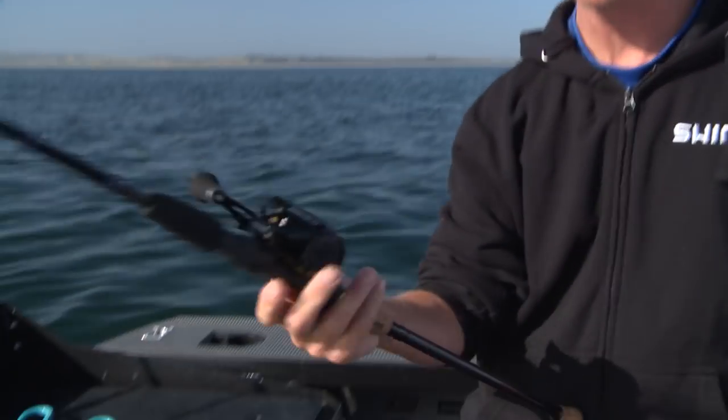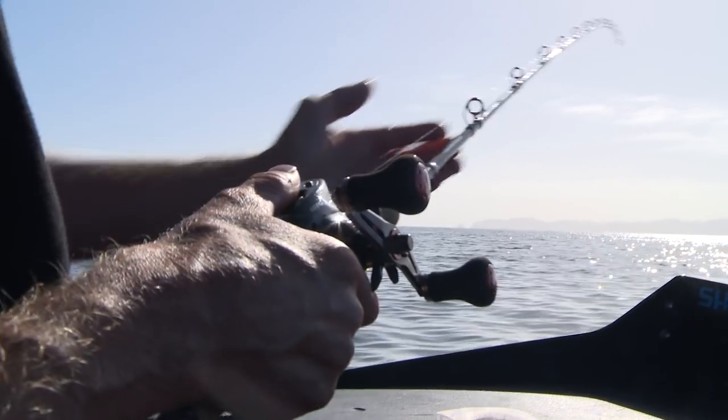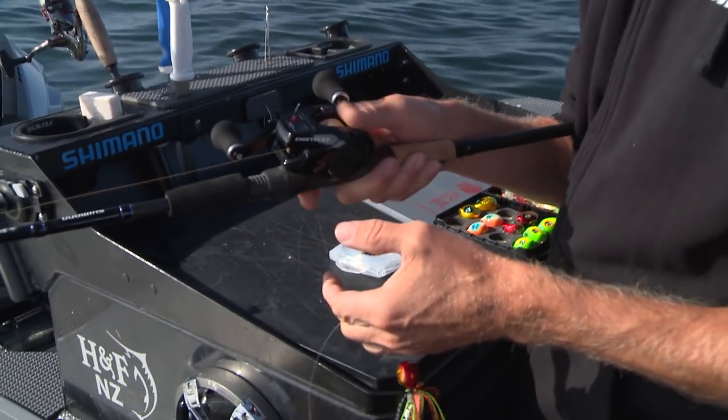We're not fishing it on any ordinary gear — we're fishing it on gear designed for these lures. It's a Shimano Energy Concept rod set up for slow jigging, and you'll notice it's got a lot of guides all the way down low because of its parabolic action, which gives the lure a nice gentle motion. And this reel is a bit of a trick — it's the Shimano Ingetsu CT 100PG, just a beautiful little baitcaster.